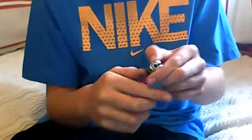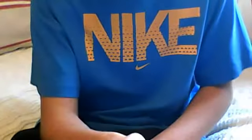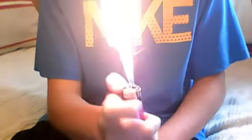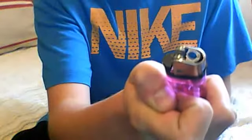Remember, after you hack a lighter, always blow it out, because watch, it's still going and I'm not even pressing it. Look, if you put it so. But when you stop pressing it, it's still going on the side. It's pretty hard to show, so you should always blow it out.